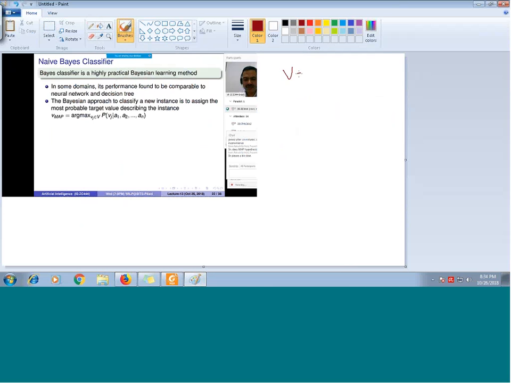So let's assume V means the classes. Classes could be 0 and 1; for simplicity, I'm going to take 0 and 1. So what is the probability of being 0 given the data items? And what is the probability that it is 1 given the data item? If it is 0.4 and 0.6, then what is the classification? Give me the answer. What is the classification? Can you tell me? 1. All right, you are with me.